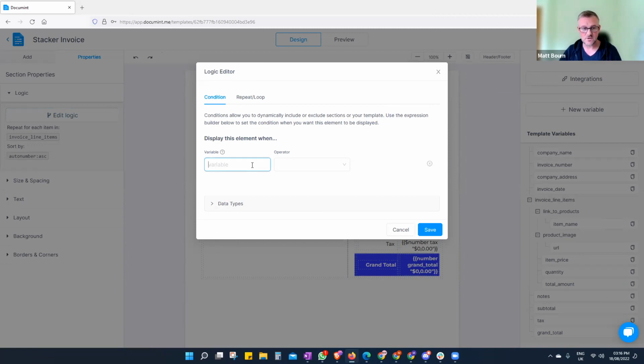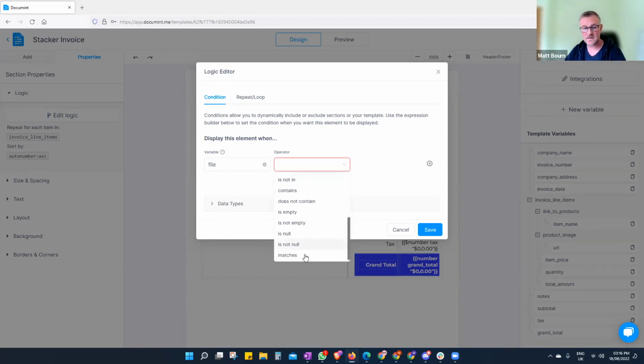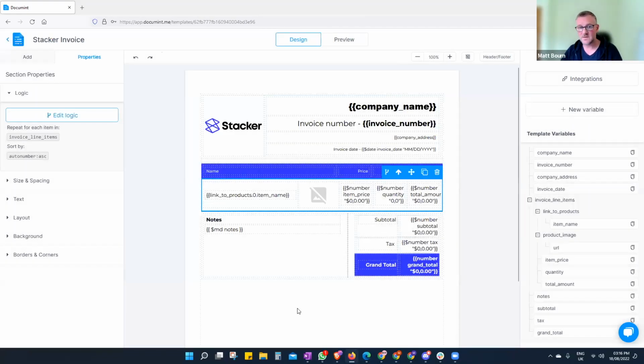We just add in the field that you want to use here. Let's just pick a name, it doesn't really matter. And then we've got all our operators and functions in here. So we can really clearly define anything to produce conditions to include or exclude sections of your document based on what you need to have, which of course you can't do within Google Docs, and it's an easy function to have here. We have sorting and filtering and all those capabilities as well, but we just stick to this template for now.